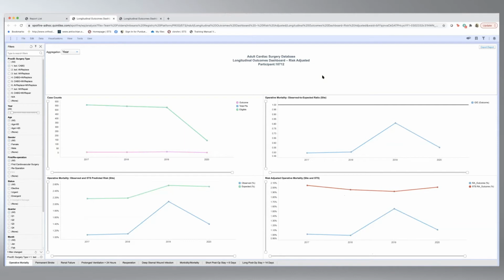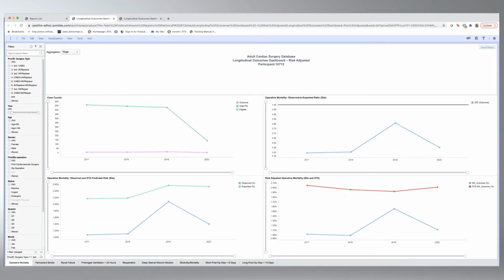But when you go to File and try to export to, let's say, a PowerPoint, remember to check filters. If you check the filters, it's going to tell you at the bottom of the page that you're looking at isolated CABG, men greater than 65, elective, let's say. Whatever filters you chose, it's going to give you a summary of what you're looking at in those images. I hope that answered the question. I think so. That was helpful.